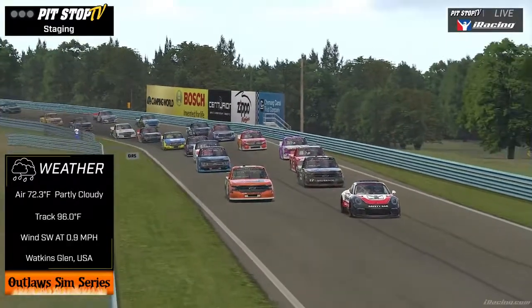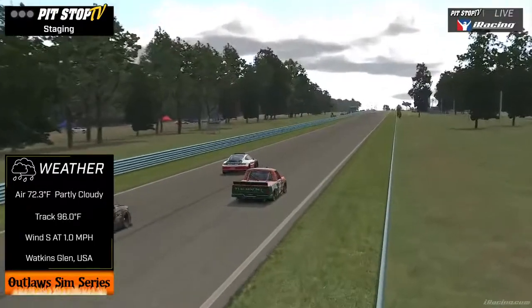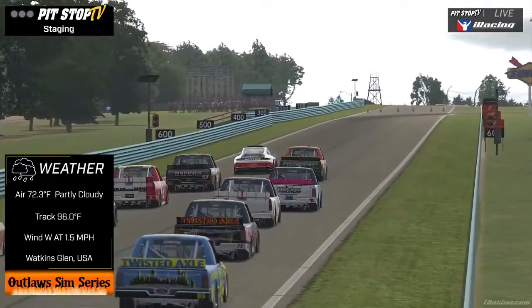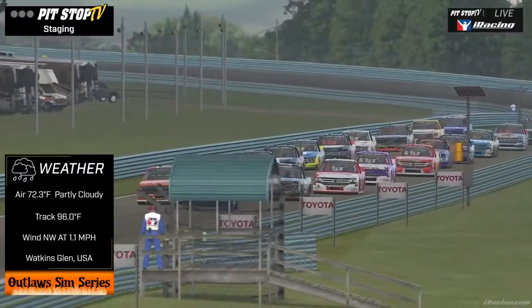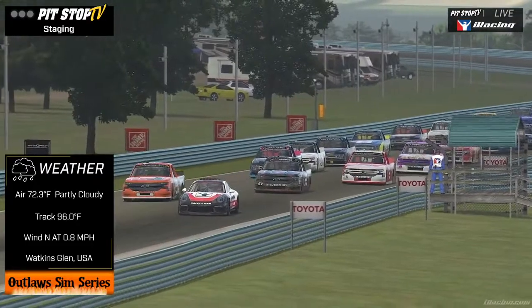Yeah, this is definitely some good racy conditions. You don't want the track to be too hot. That'll make that uphill climb a little bit more slippery. So it's already pretty slippery at 96. So I'm sure the drivers don't want to see it get any hotter. It looks pretty good right now.